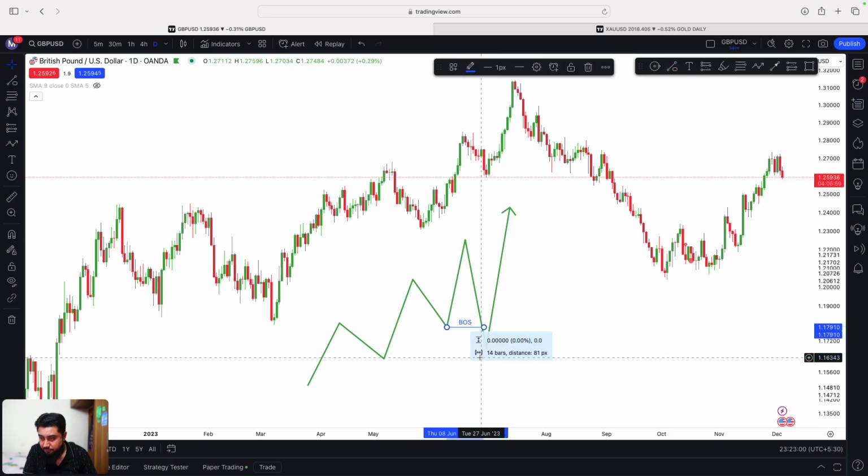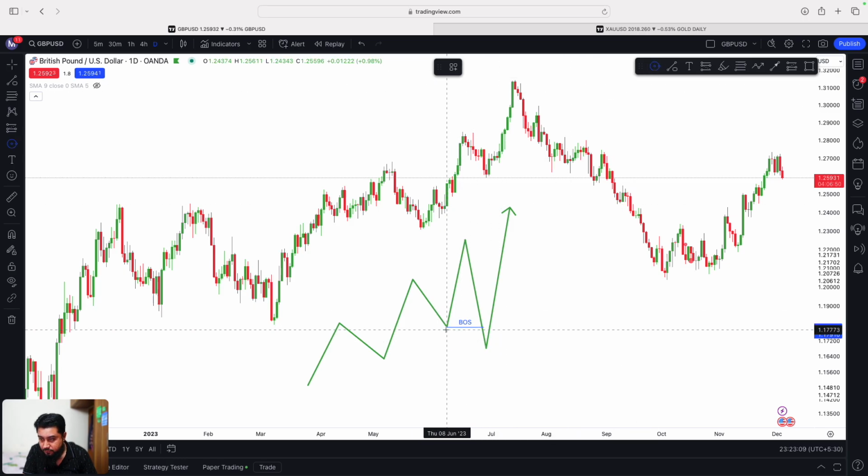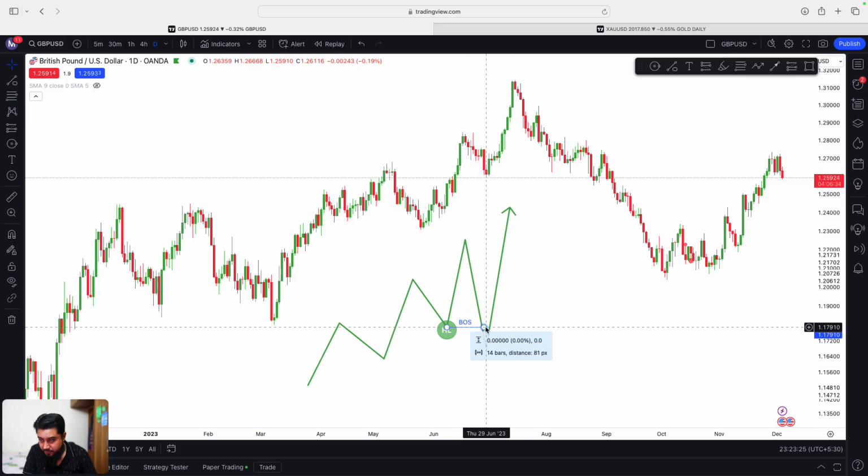I've created a couple of drawing templates so it's easy for me, right? So this is called a break of structure. It's breaking the previous, let me add this too, right? I have a template. So higher low, okay, and then price moves up drastically in the uptrend. So this is what you would be learning in my channel, right? Using this as an opportunity for you to get into an uptrend trade, right?